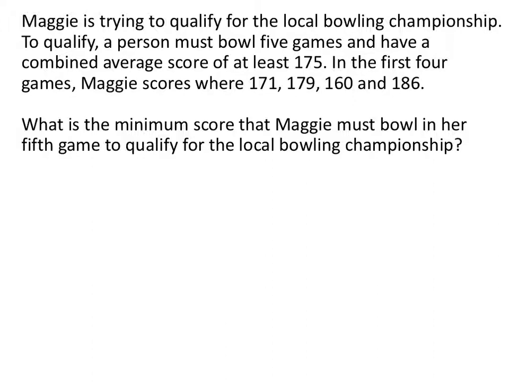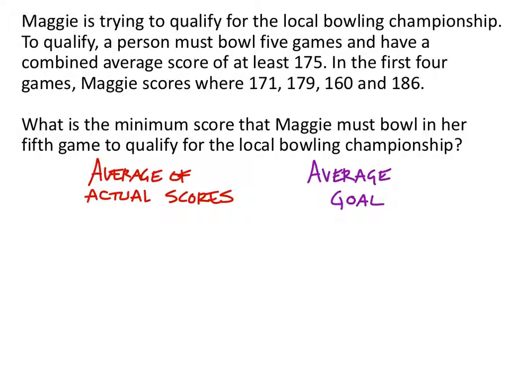So again, just like the last example, we're really comparing 2 things right here. The first one we're going to look at is her actual scores, or rather their average. And the other thing we're comparing is the average that she wants to have. So it's kind of like the goal that she wants. Now her actual average needs to be bigger than the average goal, but it could be equal as well. So what is her actual average score on this one?